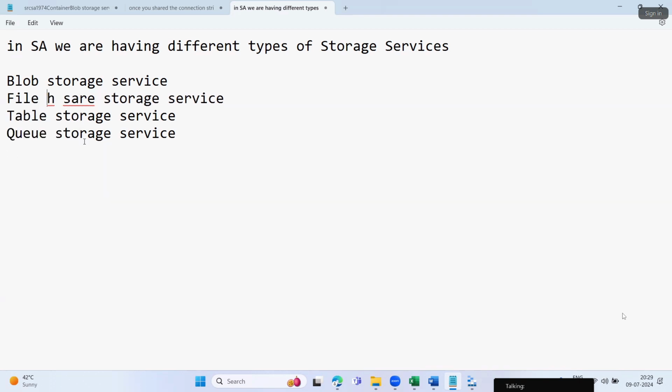These two we have seen. Up to now we have discussed these two. In blob storage service, again we have seen page blob, append blob, all that stuff. Then we have seen file share storage services. We have seen how we can host a file share on top of our cloud servers. Lot of discussions we have done. Lot of lectures we have completed.